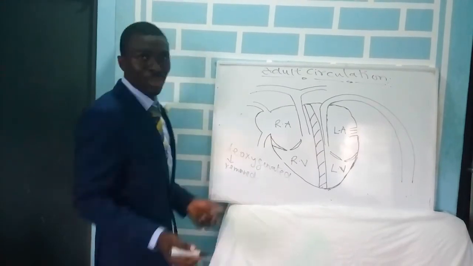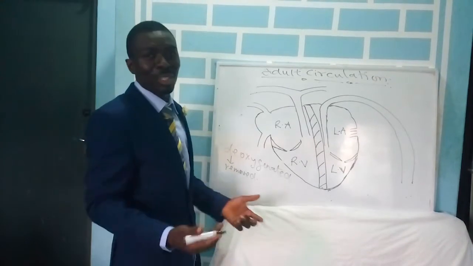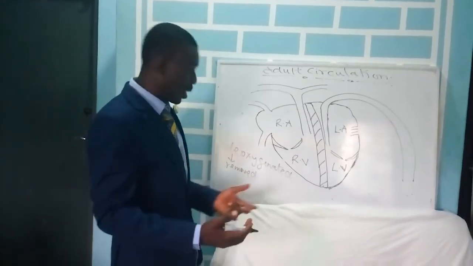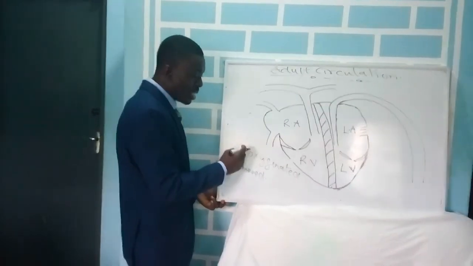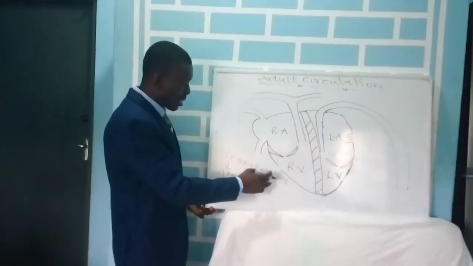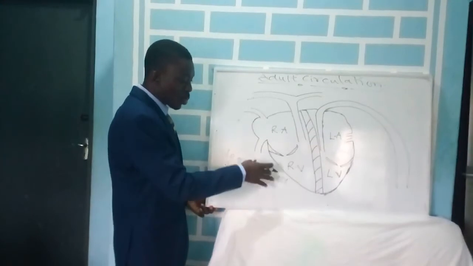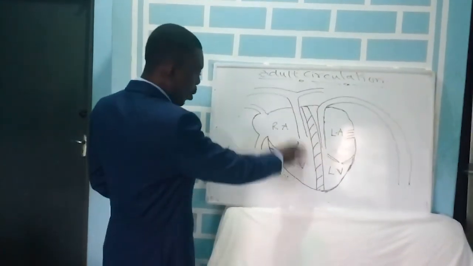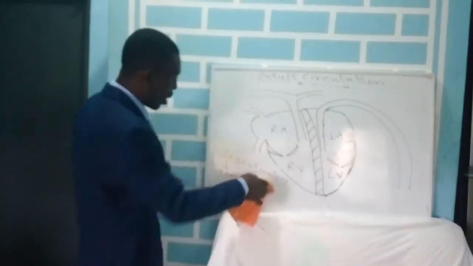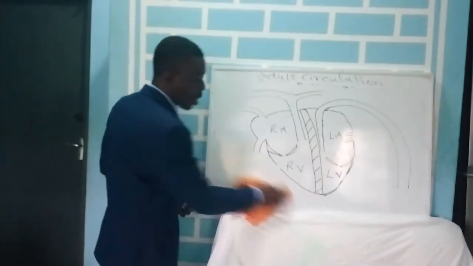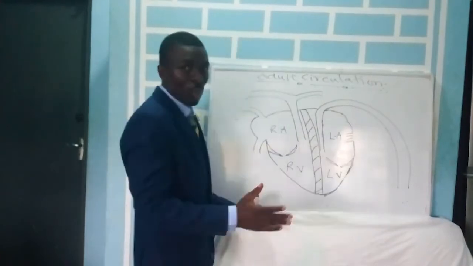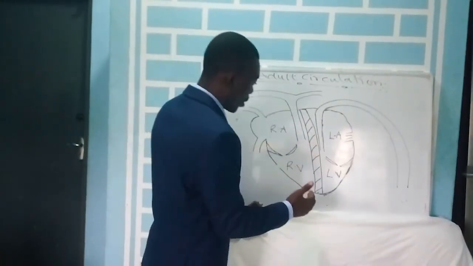When we say devalue, then it means that the value of something is not there again. It has been removed from it. That's why we say, oh, this thing is devalued. So in the same way, when we say deoxygenated, it means that that particular blood does not contain oxygen in it. So basically, the right side of the heart contains blood that does not have oxygen in it. Once the left side is oxygenated, it means it contains blood that is pure, clean, or contains oxygen.